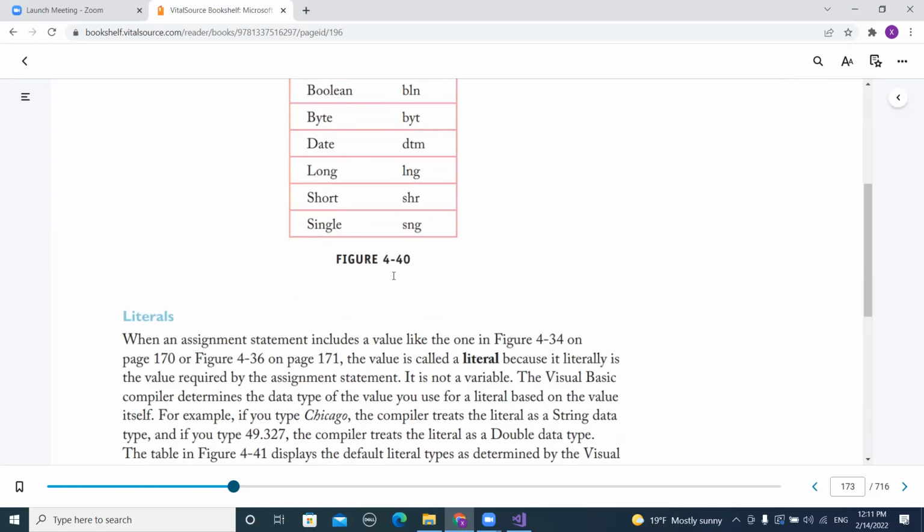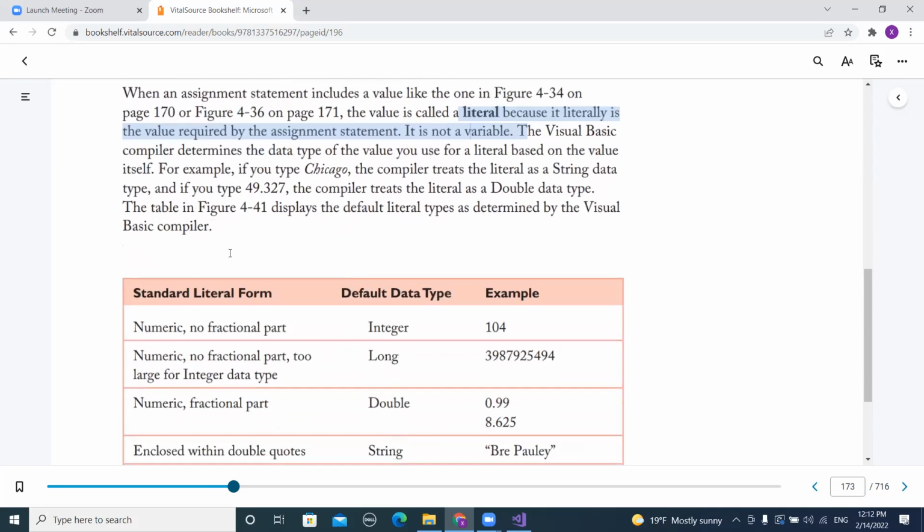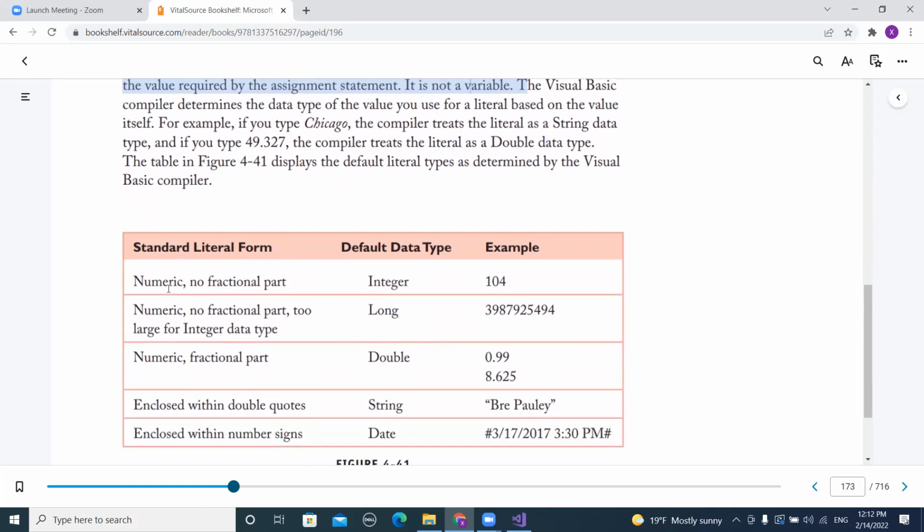They do have some literals. A literal is like numbers, as you can see here. A literal is literally required by the assignment statement, not a variable. Like if I have f(x) equals 3x plus 1, then the 3 is a literal. You can see here we have a numeric with no fractional part, 104.